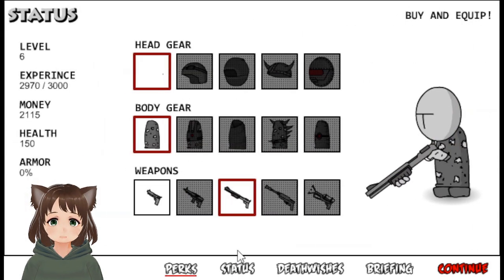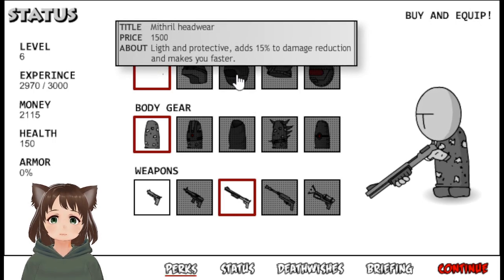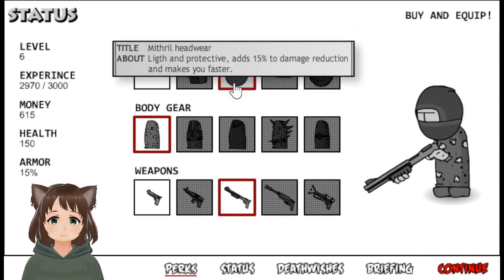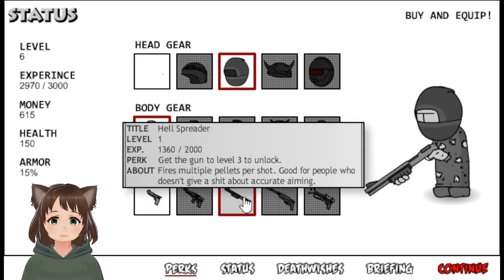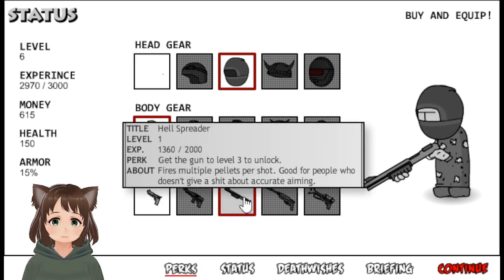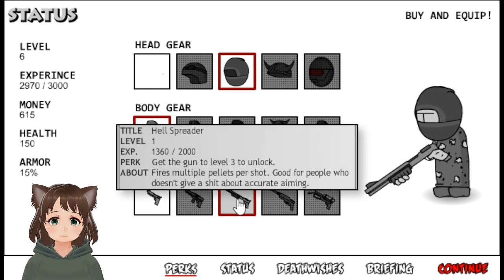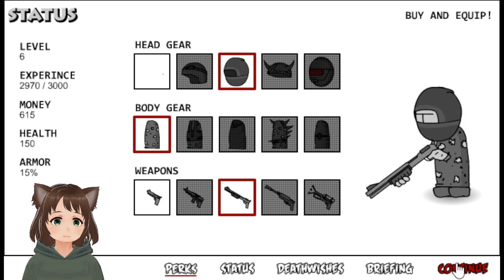Anyways, should be able to buy some armor, which should help a little bit. I do like it because it helps you go a little faster. So yeah, let's do that. And again, we're saving up for this weapon soon. So we have this, it's almost leveled up to 2. The way weapons go, they level up from 1 to 3. Okay. Let's continue.